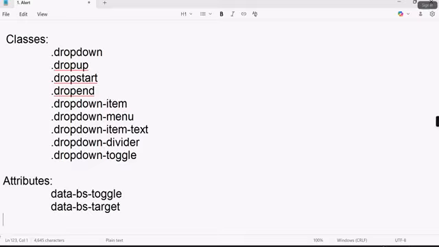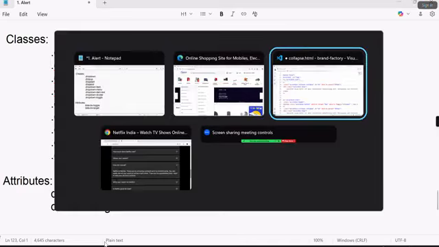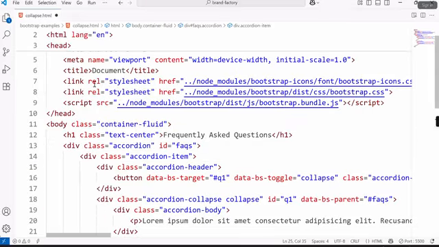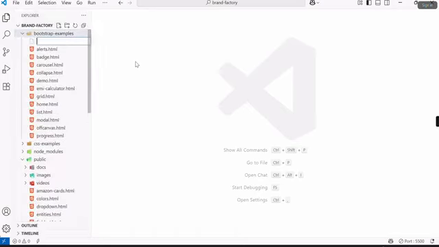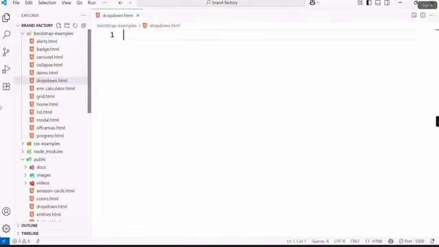So in the new versions, they have provided simpler facilities. In the old version, in dropdown we had to use collapse, but in the new version it's very simple. We just need these attributes and classes to use. Let's see. For example, if you want to create one dropdown, I will copy and I will use here another component, dropdown HTML.